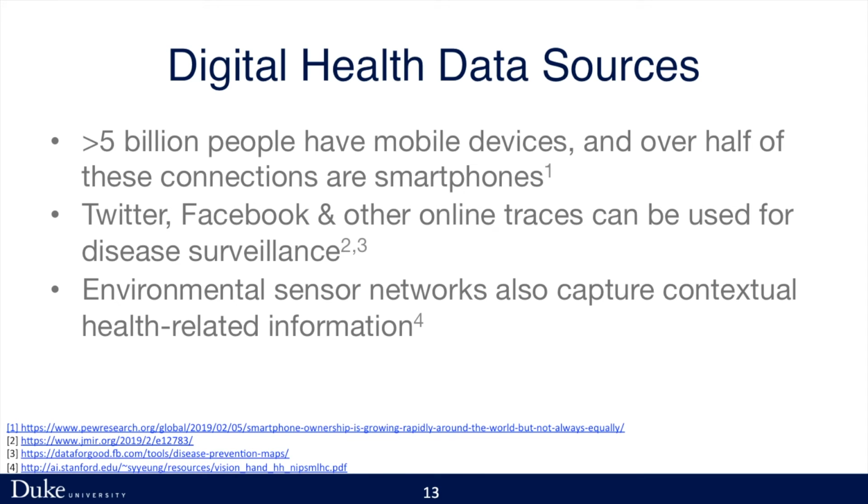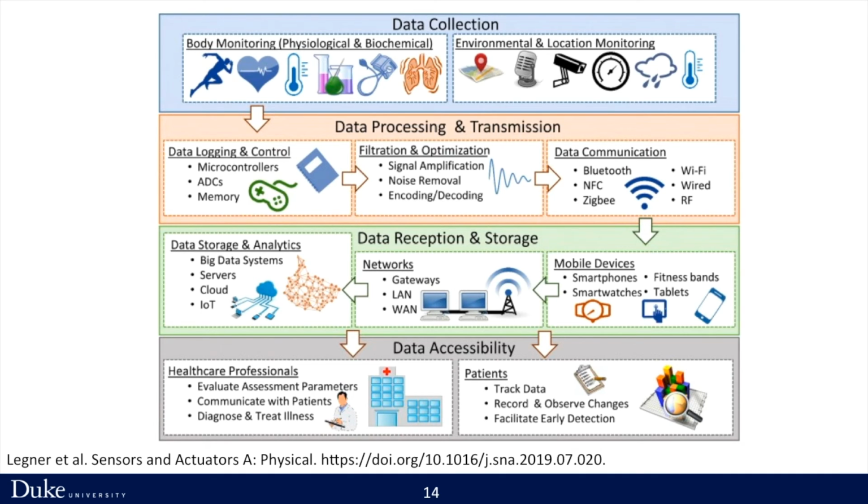So with that, the ability to pull data from wearable devices is slightly complicated. And so I think that this is a really great overview here of how data actually gets collected by these different types of digital devices. We have different types of measurements, like we've discussed, these body monitoring. So we have some physiologic measurements like movement, heart rate, temperature, and then we also have some biochemical measurements like blood glucose that tell us what's going on underneath the skin, essentially. And then we also have environmental and location monitoring that give us that contextual information.